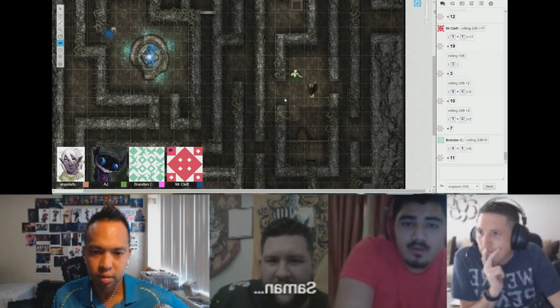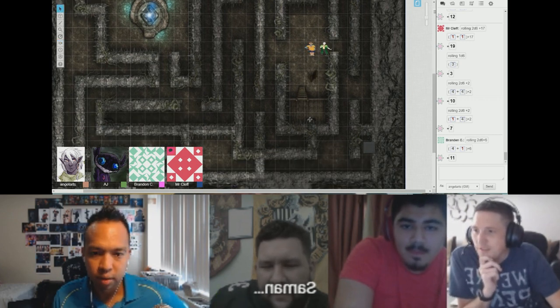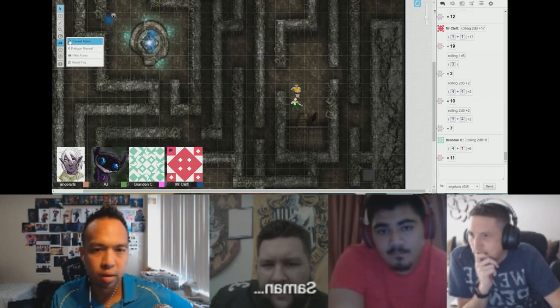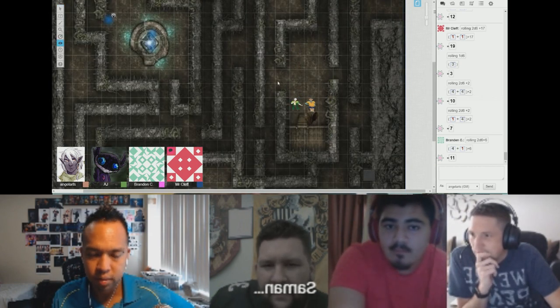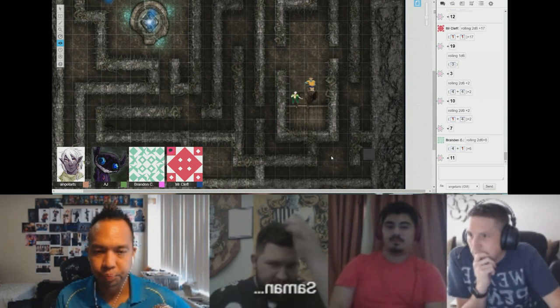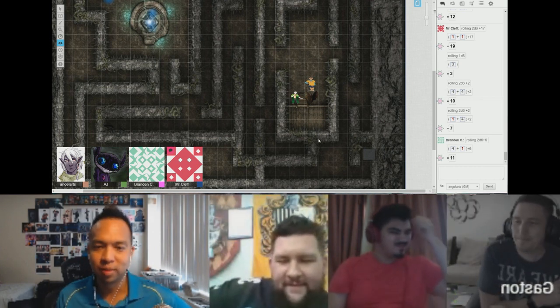Oh, there's a bunch of stuff here now. Oh wait, something looks like it's right there. I don't know, it's just the map, but it looks like there's something right here. Oh, stairs. So there's stairs. Should we climb them?